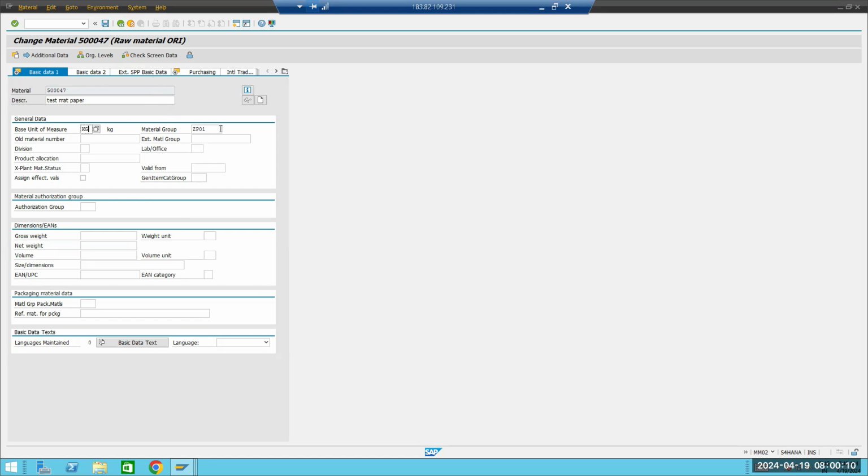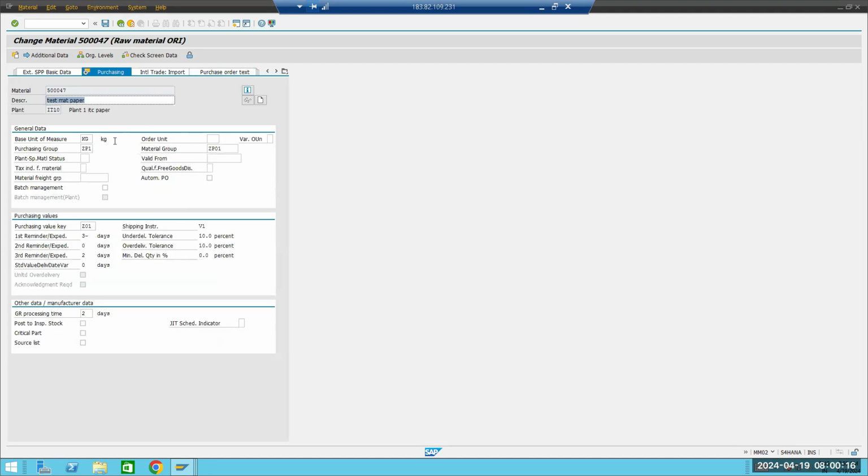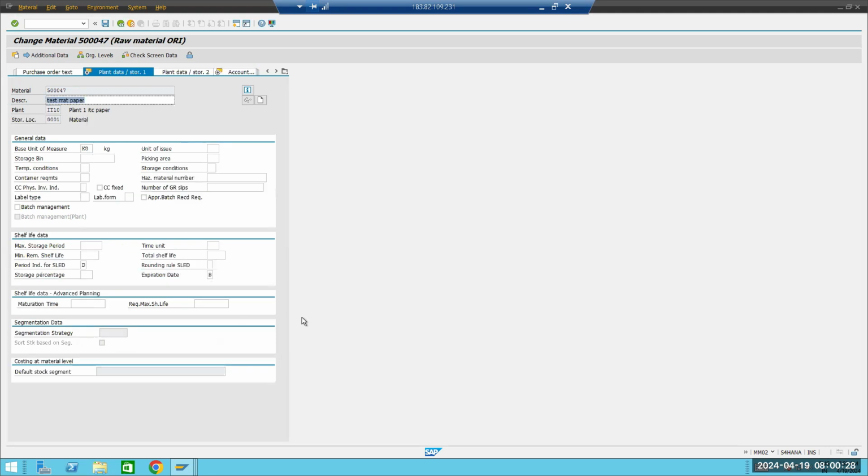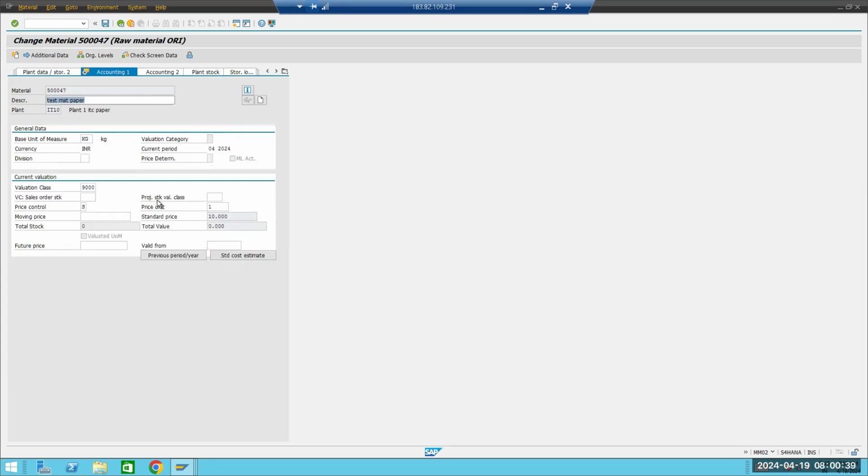Let's say you want to change the material group, or the purchasing value key, or the GR processing time. Let's say I will change the GR processing time from 2 days to 3 days. You can do this. If you want to change something here, such as storage bin or temperature condition, you can change those data.